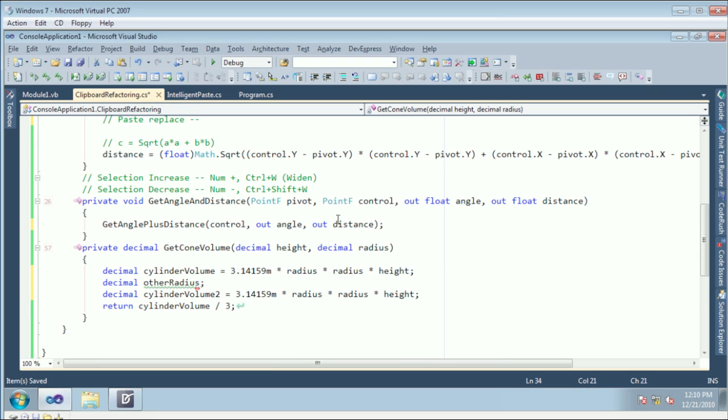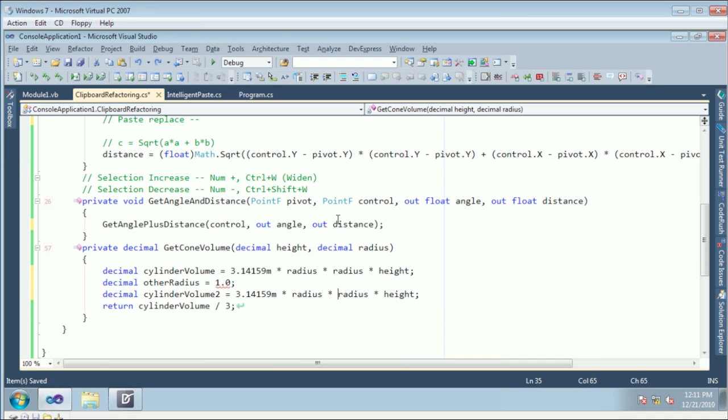And then what I'll do is I'll take other radius, I'll copy it to the clipboard, and we'll just give it something like that. I'll copy this to the clipboard, so I just hit the copy key here, right? I don't need to select it at all. Just hit the copy key, and CodeRush sees there's no selection, so it will select it. And then I come down here and I press Control B to do paste replace. So it's just a quick way to replace the identifier with the clipboard.